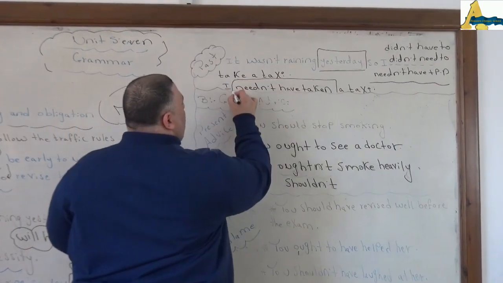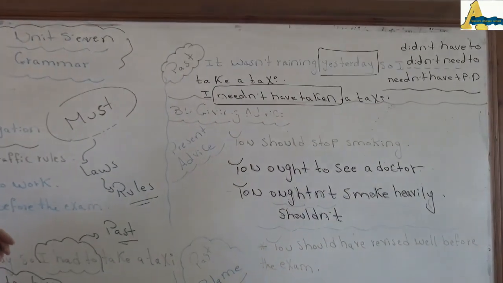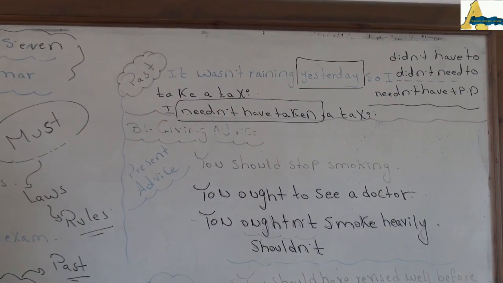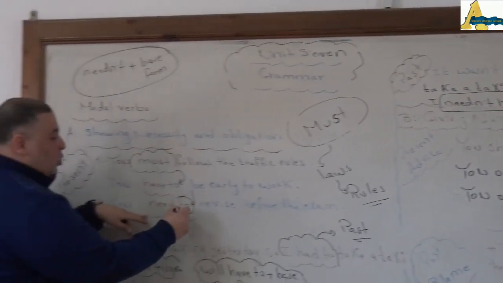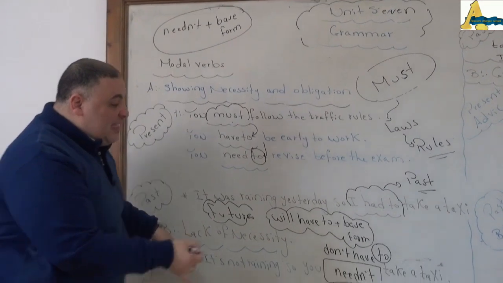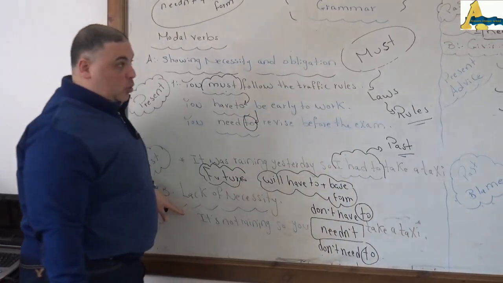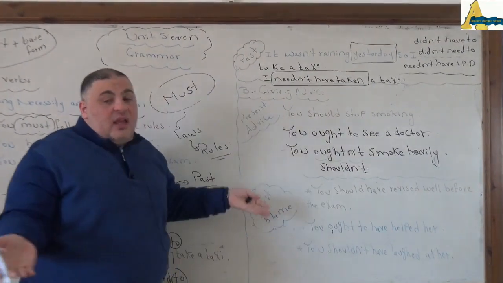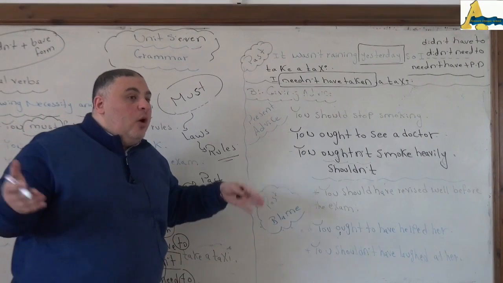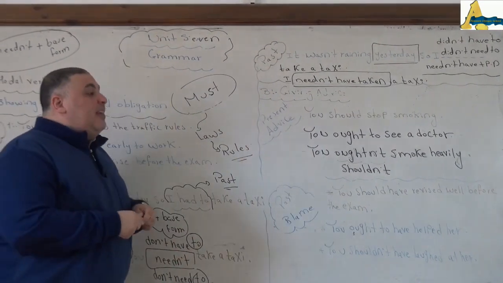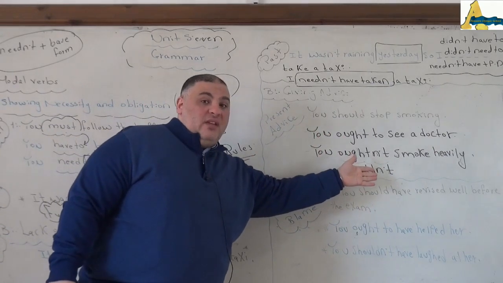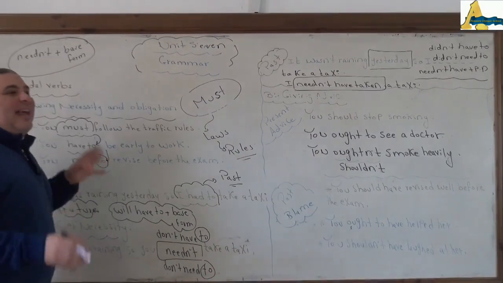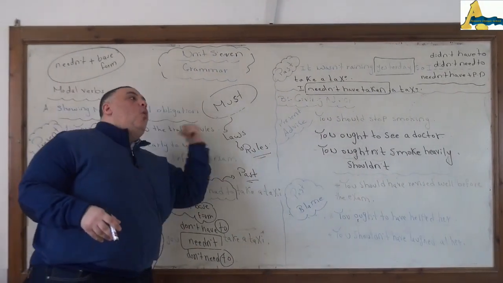And again, one of the most important points in the lack of necessity is the word needn't. For example, in necessity, it was need to. But when it changed into lack of necessity, it became needn't without to. And when it came into the past, you needn't have taken a taxi. So yesterday, I had a lot of money. You needn't have brought your credit card. Or for example, the refrigerator is full with fruits and vegetables, so you needn't have bought all this amount of fruits and vegetables, and so on. That means it was not necessary to do when in the past.